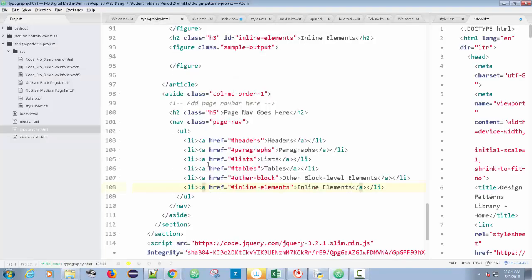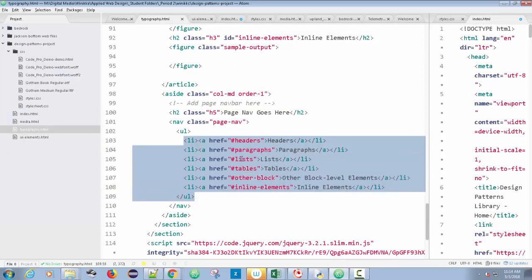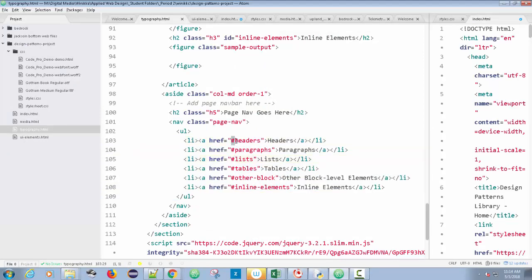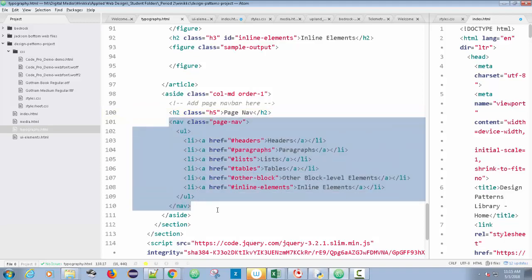And so I'll leave you with the code. Here's the deal. Anytime there's a hashtag, it means we're going to link to the ID. So it just looks for an ID of headers in this case. Since there's nothing before it, it just assumes there is an ID of headers on this current page. And that's exactly what it is. So on your nav, of course we don't have to say it goes here anymore. We have it here. So go ahead and save that for now. And each page, you're going to have a similar kind of nav for that page.